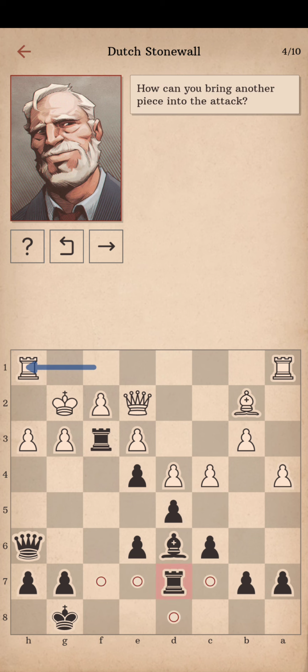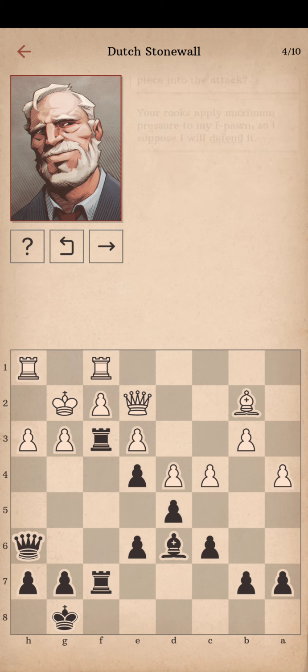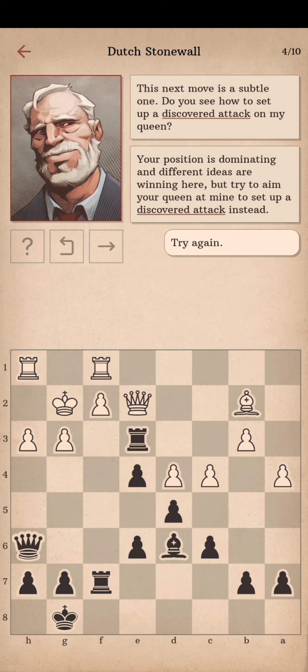How can you bring another piece into the attack? Your rooks apply maximum pressure to my f-pawn, so I suppose I will defend it. This next move is a subtle one. Do you see how to set up a discovered attack on my queen? Your position is dominating and different ideas are winning here, but try to aim your queen at mine to set up a discovered attack instead.